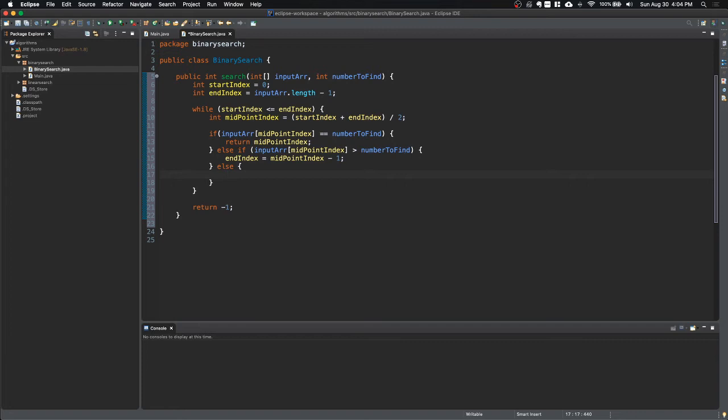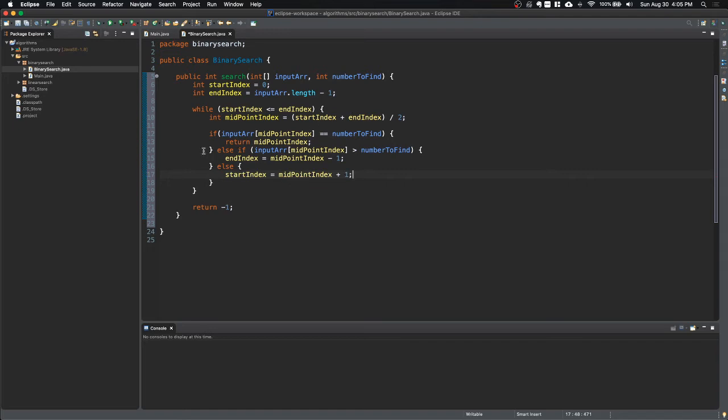So we're going to move our starting index. And remember, when we move our start index, we are adding to the midpoint index. So it's going to be +1. Okay, and that should be it.